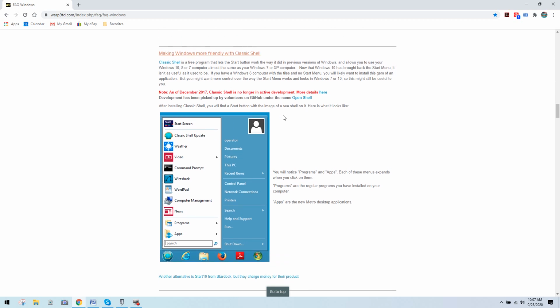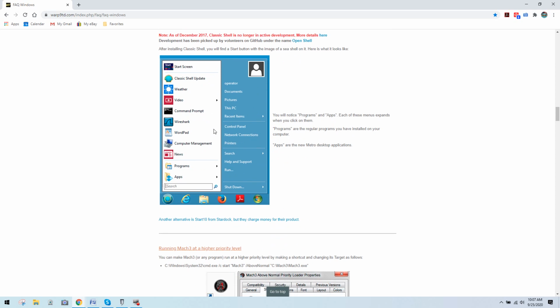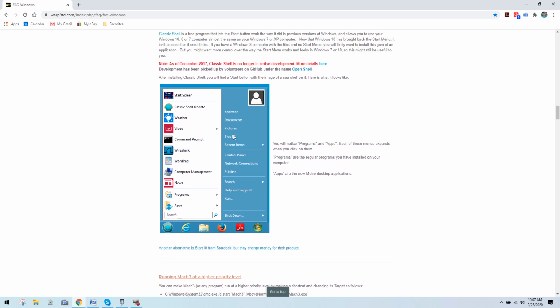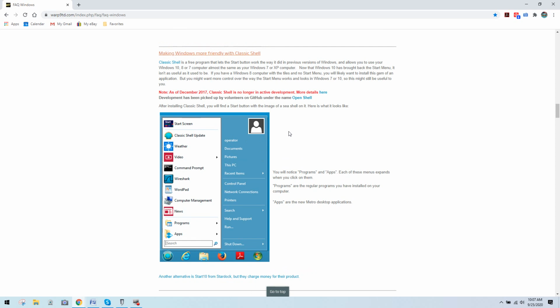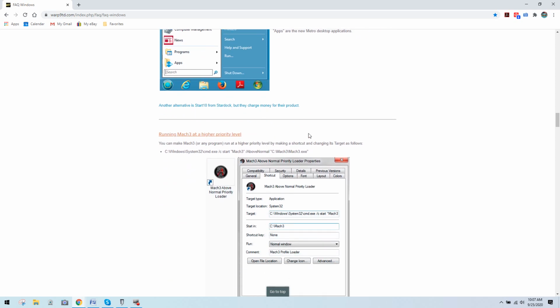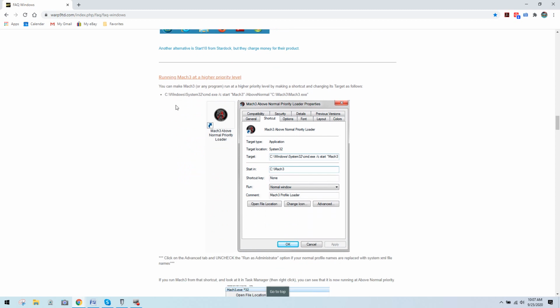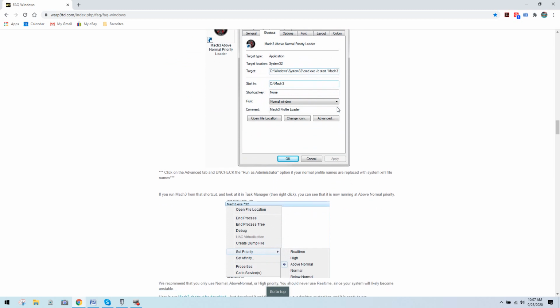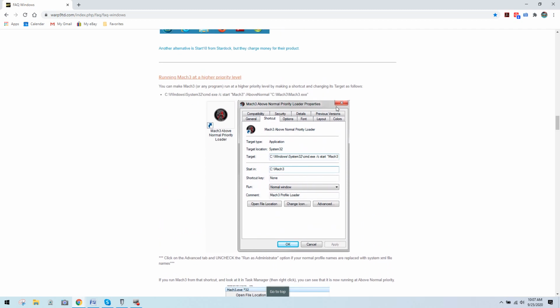This just tells you where you can download it if you want to check it out. Once again, free program. I highly recommend it if you don't like the way Windows 10 operates in terms of all the big icons and all that Fisher-Price look, so to speak. Running Mach 3 at a higher priority level. Now, I've already done a video, like I said, a couple weeks ago on this. The way to do it that I actually cover makes it so that when you set Mach 3 at the highest priority level, you never have to go back and do it again because you're using Process Explorer software, once again free software, to allow you to set your system up.